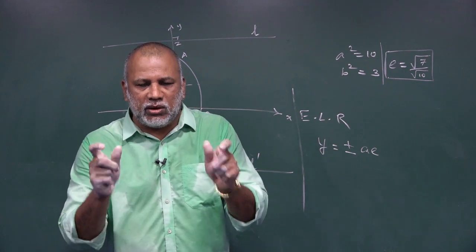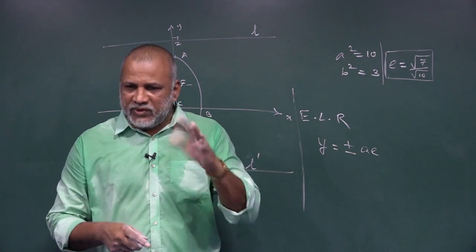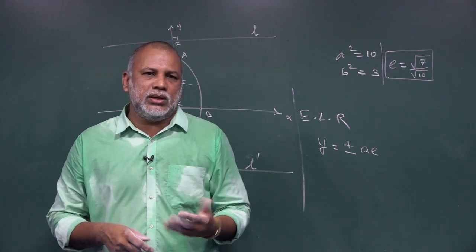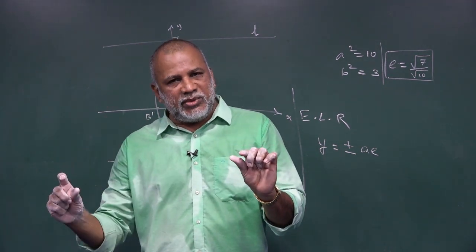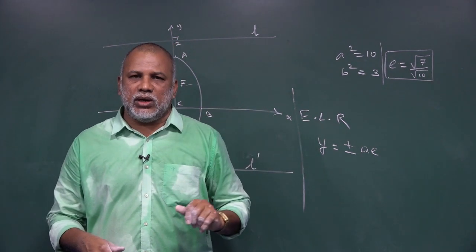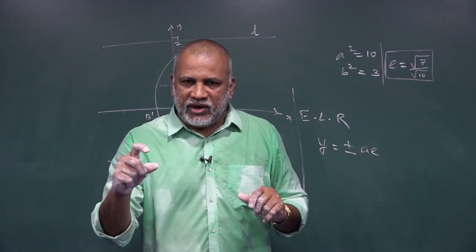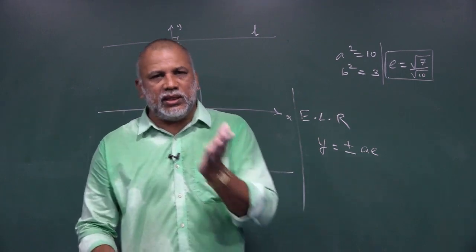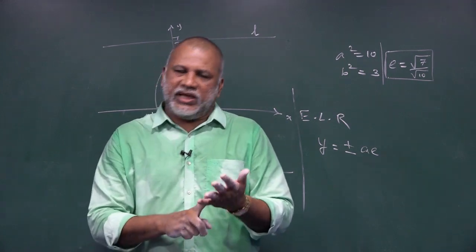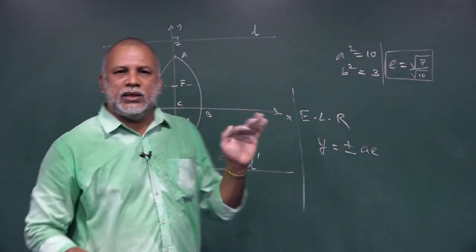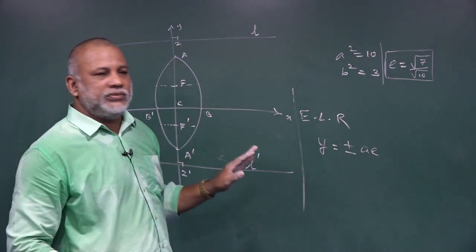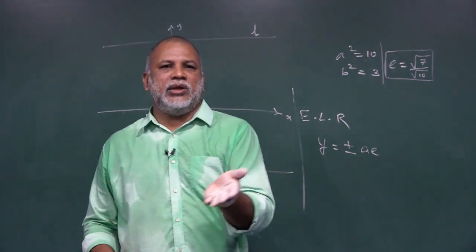If you are getting anything wrong from this, you are able to justify that a student must have made some mistake. So recall this: a squared is always greater than b squared. If it is the denominator of x squared, it is type number 1. If the greater value a squared is the denominator of y squared, that is type number 2. So you can justify. Then after that, draw a rough diagram. A rough diagram is enough. Then you are able to extract all the results with the help of this rough diagram, whether it is type 1 or type 2.